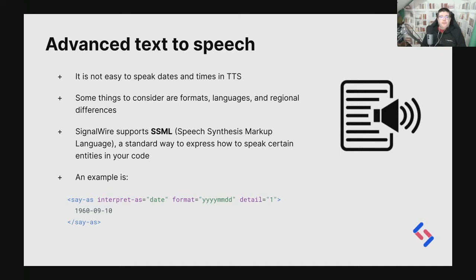So some things to consider when you're trying to speak values are formats, languages, and regional differences. The simplest reference that comes to mind is how Europeans speak a date. So today for us, it's the 5th of May 2021, while for someone in the US, today is May 5th, 2021. Some other countries might even have the day of the week as almost mandatory. Plus, there's a few other interesting things when you get into days of the week. The week starts on a Sunday in the US. It starts on a Monday in most of Europe.